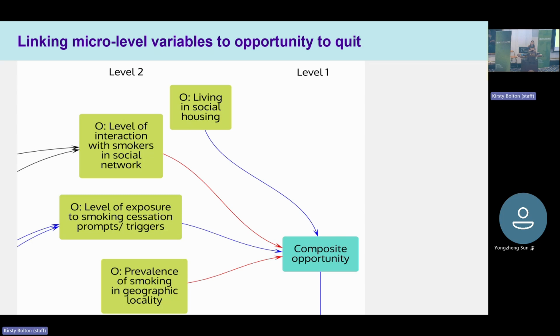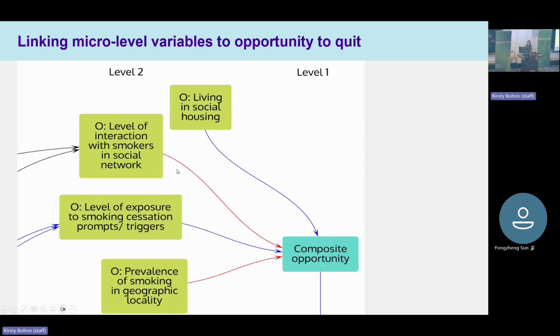So they have done quite a lot of analysis of this data. And so it's based on that analysis as well as other literature which might look at the relationships, and the expertise of the behavioural scientists that we're working with, to choose the variables that link into opportunity. And you can see that some of these are red arrows and some are blue.